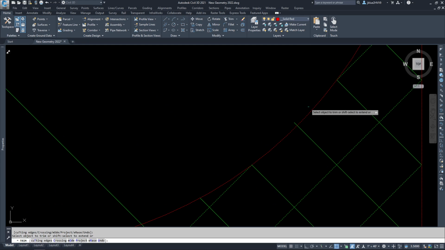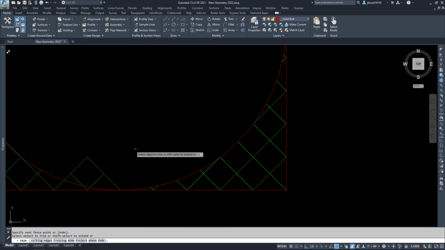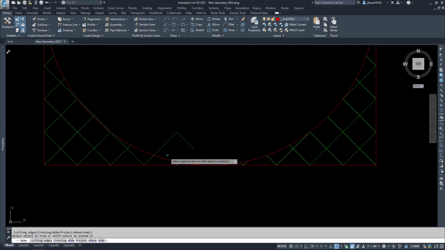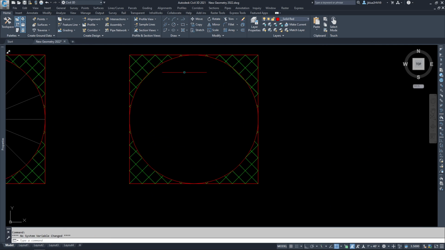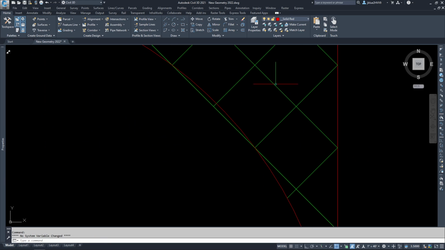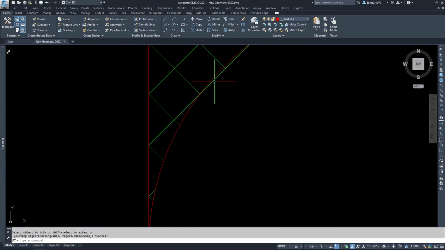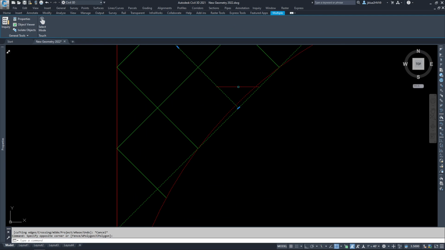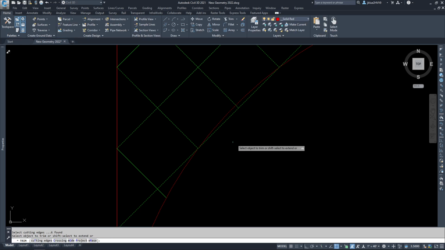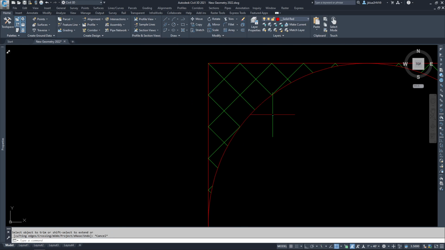Notice some of these cut across that circle a little bit. And I think I've got them, oh, almost all of them. So a little more trimming here. And I think I am done trimming. So I've cleaned all of that grid. Oh, I missed another one. Now I'm almost done. So a couple more trims. Now I think I'm done.